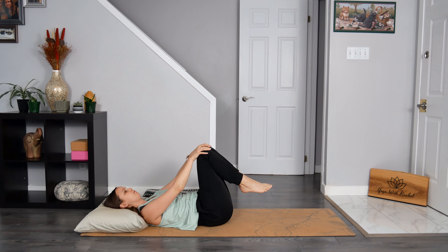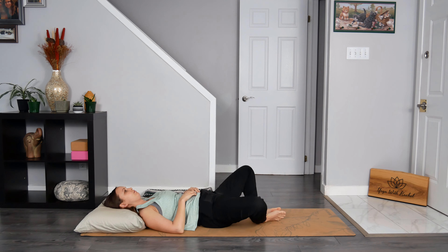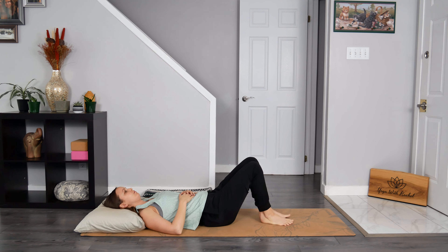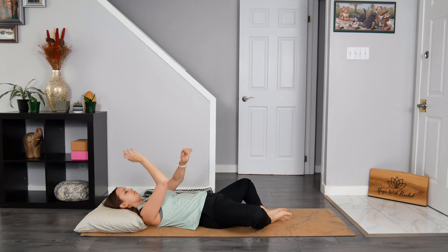Let's find stillness and then release your feet to the mat. Bring the soles of your feet together and then allow your legs to grow heavy as your knees fall open, finding butterfly legs. If you find that this option is not jiving with you, another option is to place the soles of your feet along the long edges of your mat — your toes turn out slightly and then allow your knees to fall in together. Wherever you are, send your arms from left to right. Breathe in, and then as you breathe out, give yourself a hug. Right arm over top of the left. Fingertips rest on the shoulder blades.